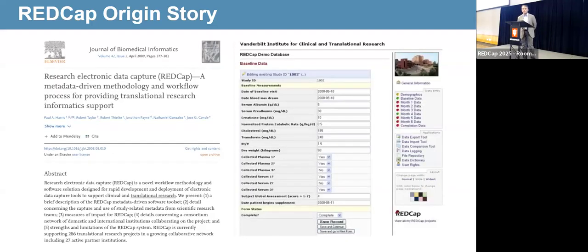So fast forwarding a little bit, eventually around 2009, I think we published on the methodology. I'll let you in on a little secret. This paper is very highly cited now, I'm happy to say, but it was rejected, I think, 3 times by the journal associated with the American Medical Informatics Association. And again, that ties back to we needed a professional home, because it was good work. It just wasn't appreciated at the time, as it was too applied maybe for that particular profession.